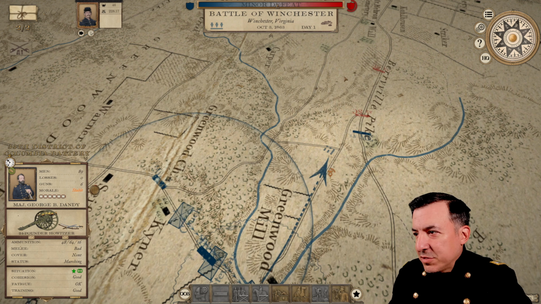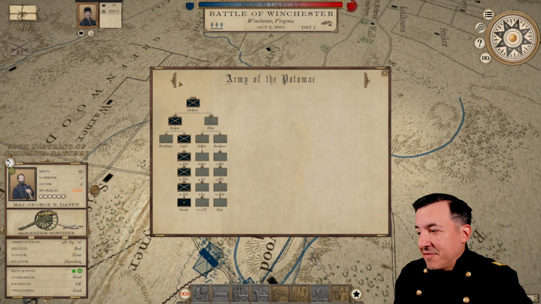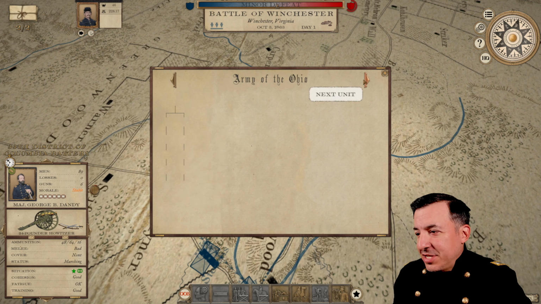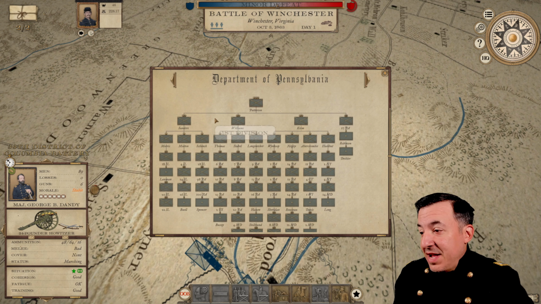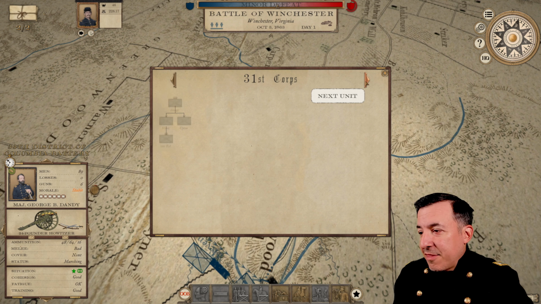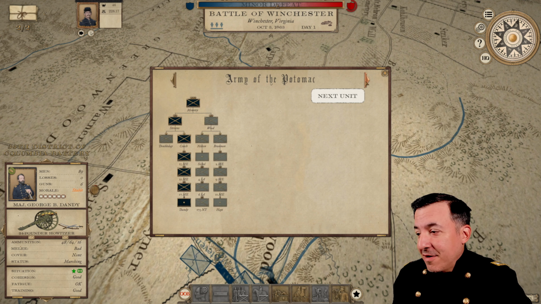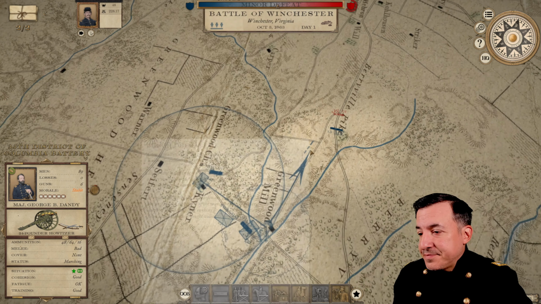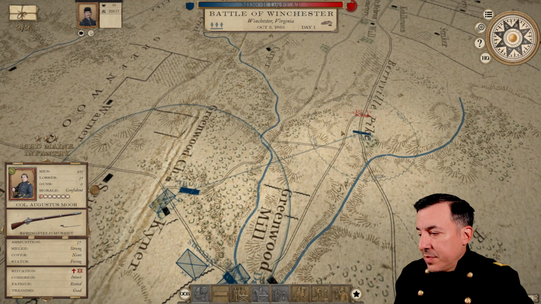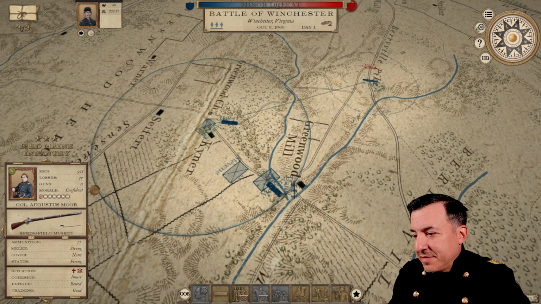He has some reinforcements coming as well. We've got, I mean, literally tens of thousands of men arriving. Look at this. It's not just the Army of the Potomac for me. It's the Army of the Ohio. Department of Pennsylvania, huge. They've got 3 full divisions. We've got the 30th Corps, the 31st Corps, which only has one brigade or one regiment so far. But of course, the Confederates have a lot of men coming as well. I'm a little concerned about how well the 13th Maine is going to do by themselves.